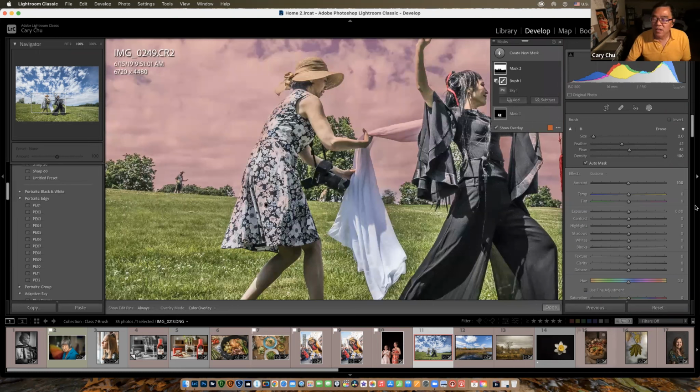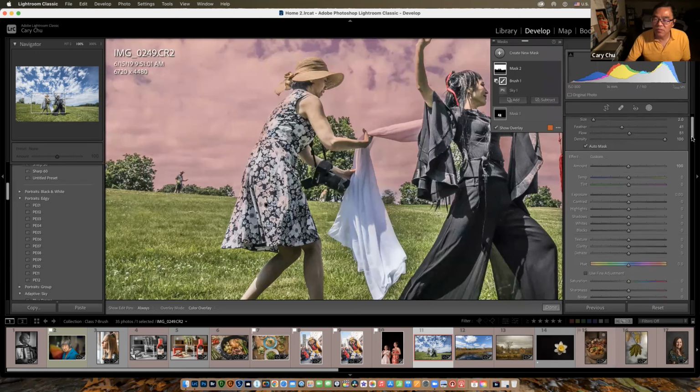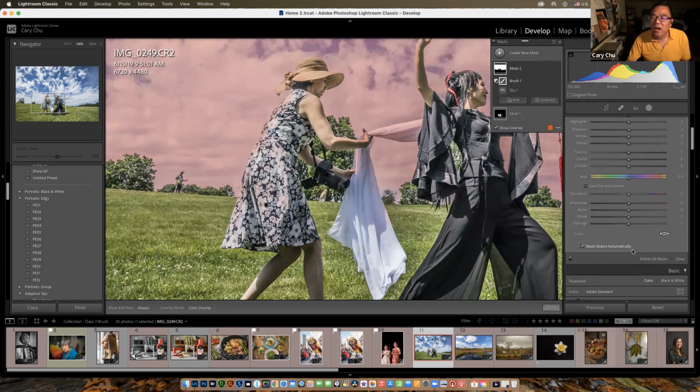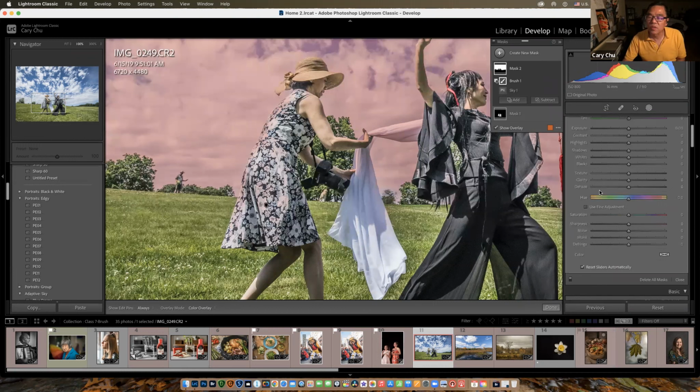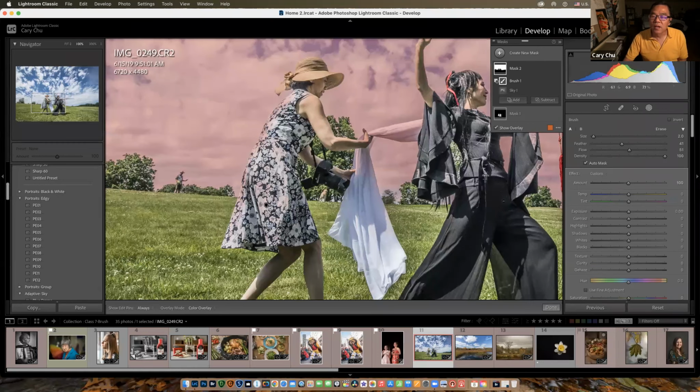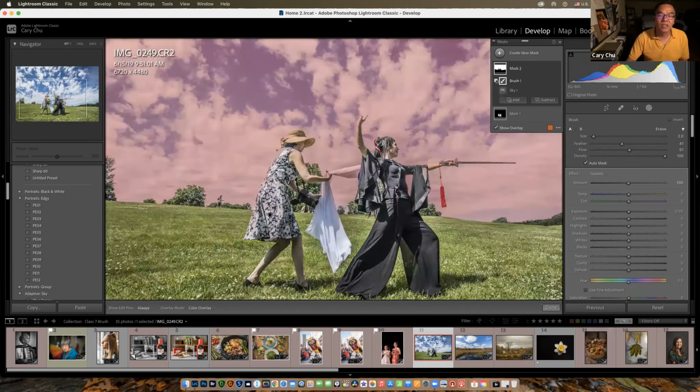And a major key, you want to make sure of the edge. We don't have a refine adjustment here, but auto mask is right here. When you select it, it pretty much selects the edge. Otherwise it's time consuming. So now you pretty much take out all of this, and now the sky is picked up.